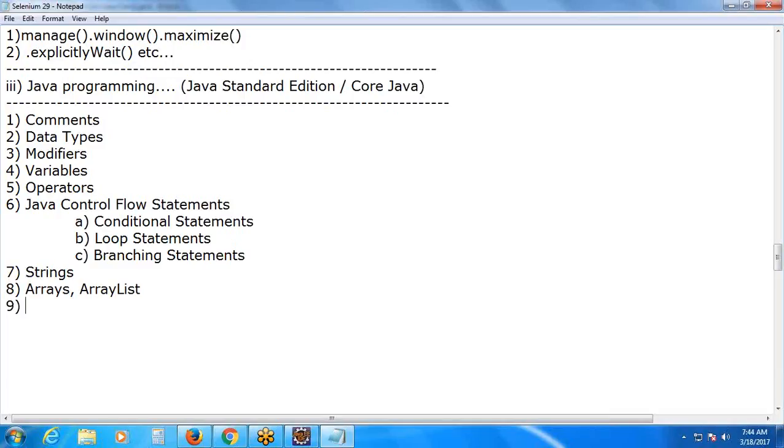Next, IO input and output operations and file handling. Next, Java methods.